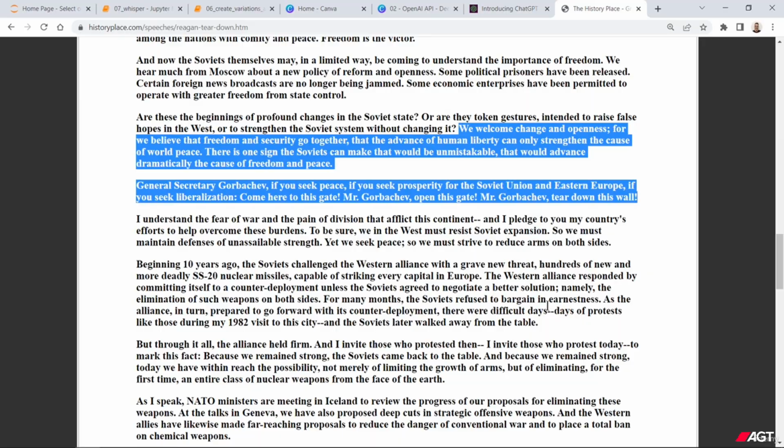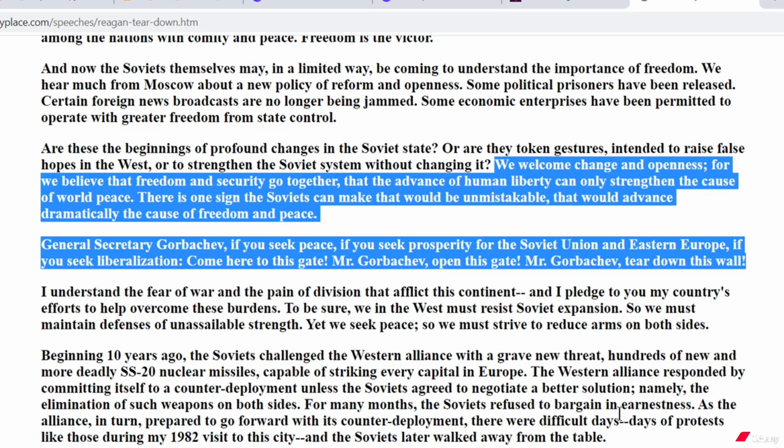We welcome change and openness, for we believe that freedom and security go together, that the advance of human liberty can only strengthen the cause of world peace.